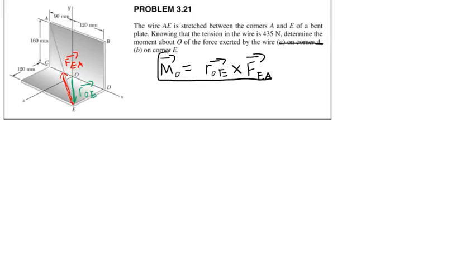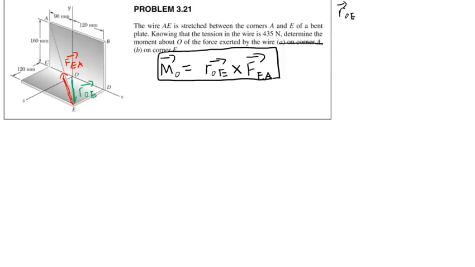So then the rest of this is just setting this up. We need to find the moment generated by this force about point O. I need the vector from O to E, because that's some point on the line. I could also use the vector here, but I think this will be a little simpler. Crossed into the force vector of the tension at point E. So we're going to need to find each of these. So let's just get cracking. A lot of this is going to be a repeat of stuff we've seen before, but that's okay. First, let's knock out ROE. It's going to be fairly straightforward.